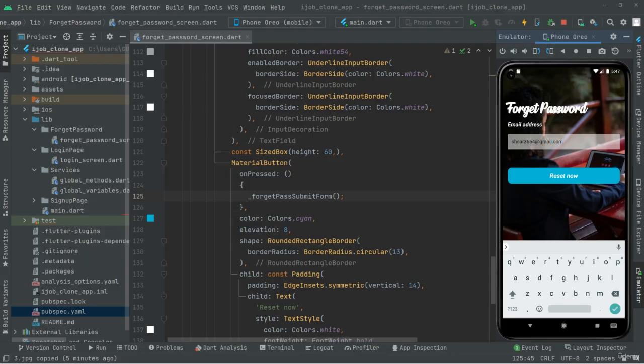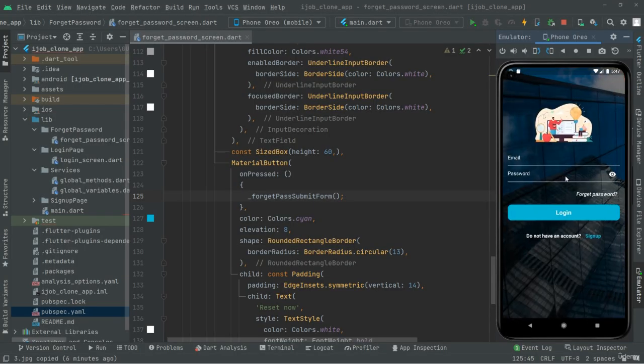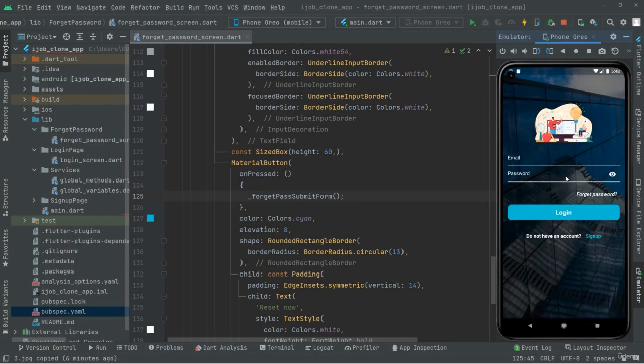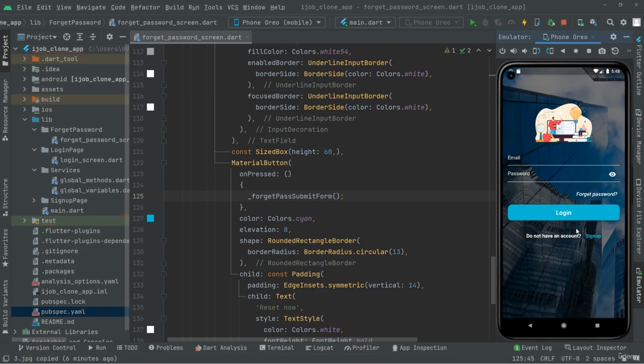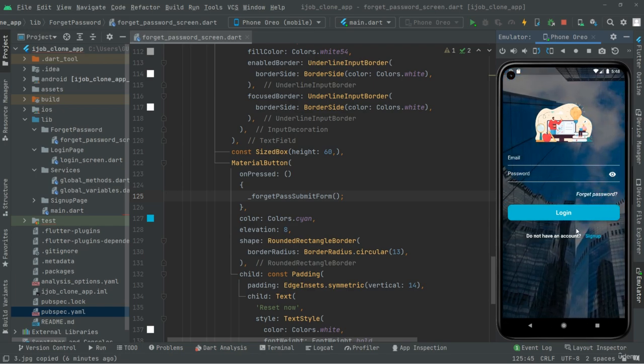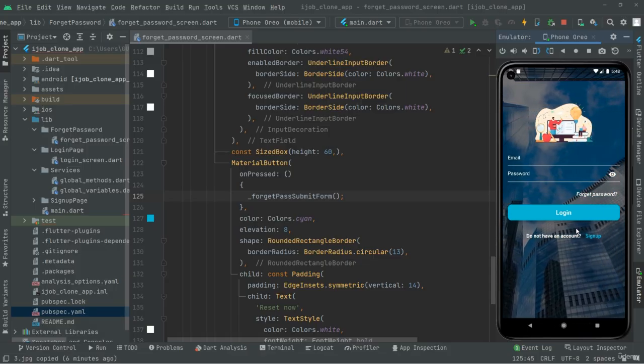Now click on reset now, and it will send the reset link to your mail. Now we are on the login screen, so we will check my mail to see if they sent us the reset link or not.